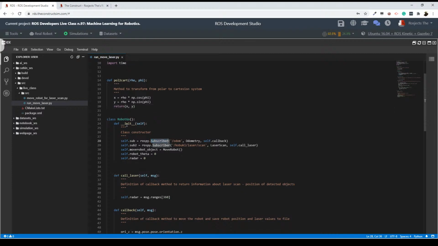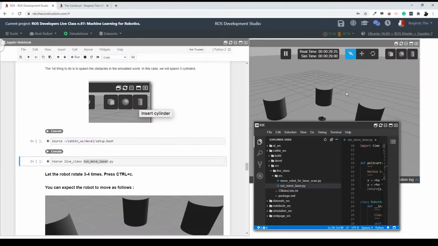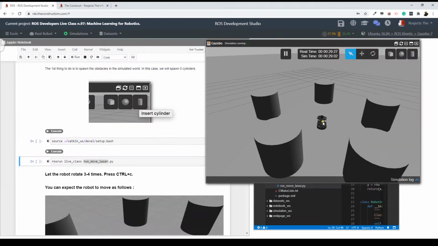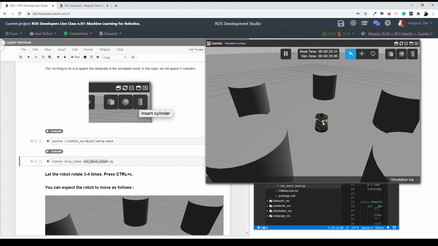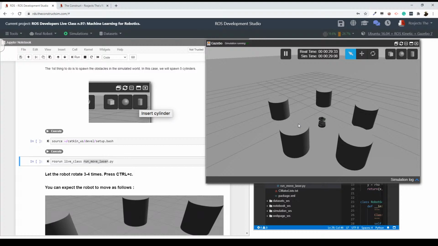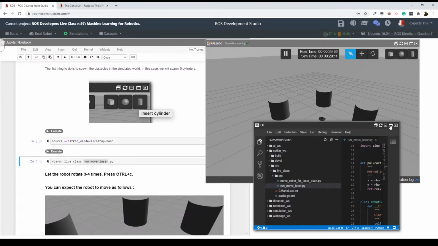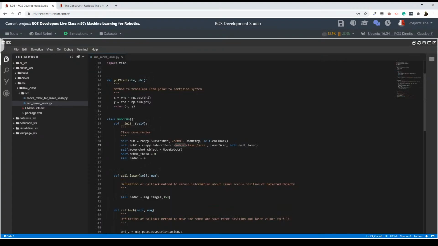Here in the constructor of the class, I am subscribing to the odom topic, which provides the odometry of the robot, and I am subscribing to the Kabuki laser scan topic, which provides data from the laser of the robot. So here at the top of the Turtlebot 2 robot, I have mounted a laser, which obviously is capturing data from the environment. So I am creating two subscribers in order to get data from the odometry of the robot, from the encoders, and from the laser of the robot.